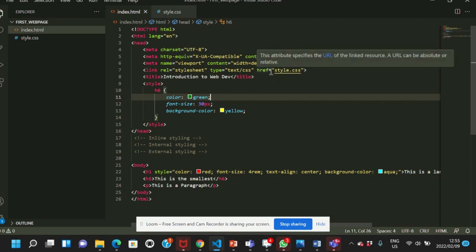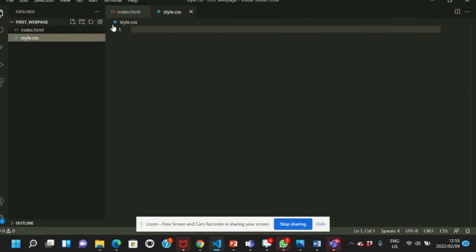So what href only means is that it's a reference. We are referencing another page or another file, right? So href is just a reference. The type means that it's CSS, meaning that we are using CSS as a language, right? And then what is the relationship? When we say rel, it only means the relationship. It means that this is a style sheet. Remember, it's cascading style sheets. So with that done, we're going to go into our style sheets in the different file.